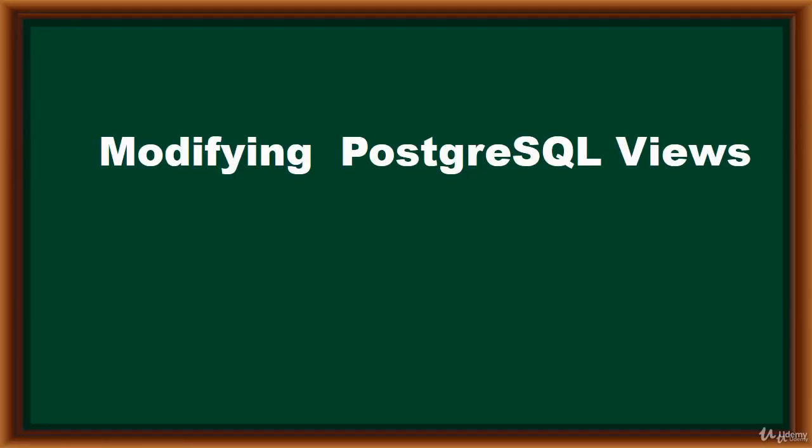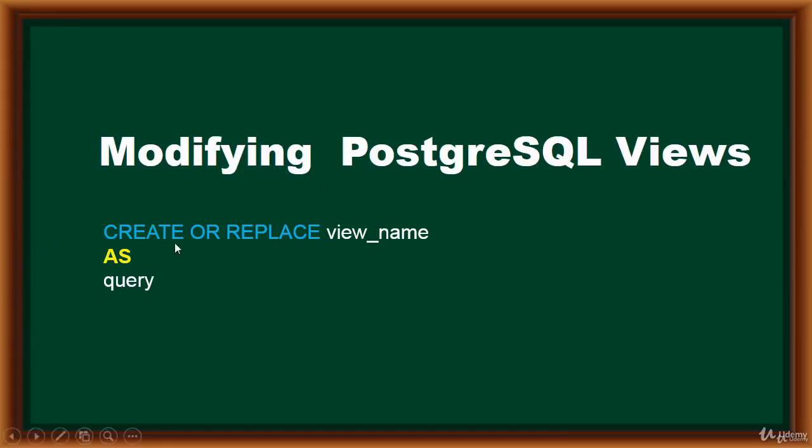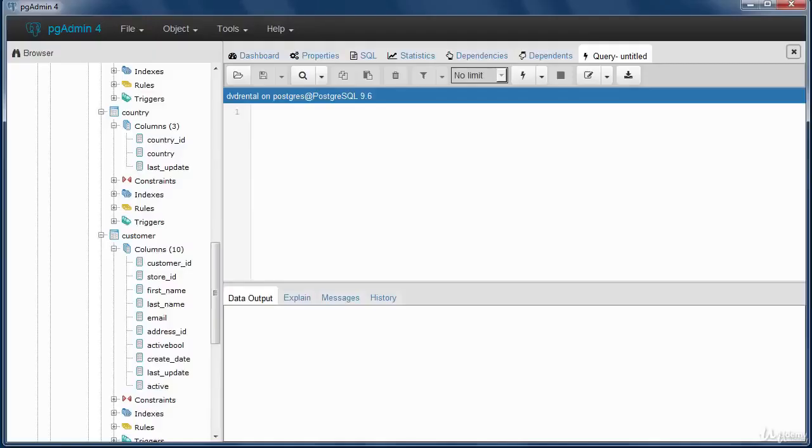Hello and welcome to this video. In this video, I'll be showing you how to modify an existing view. So what we're going to do is modify a view by appending an extra column to the view. In order to change a view, you have to redefine the query, and this is the syntax.